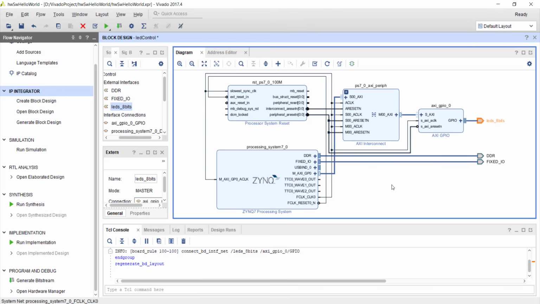In this design that is not the case. You have a processor and peripherals, and all of them should work synchronously. So the clock signal for all the peripherals in your design will be provided by the PS, the processing system.